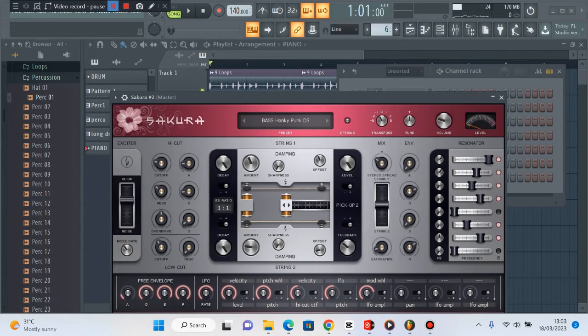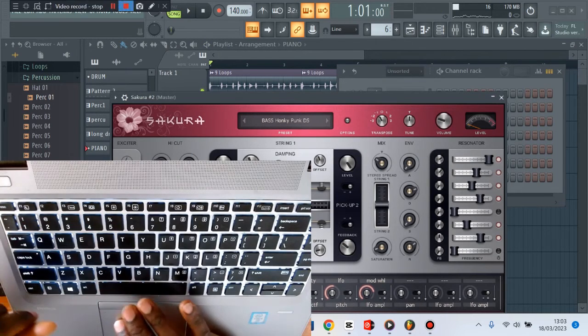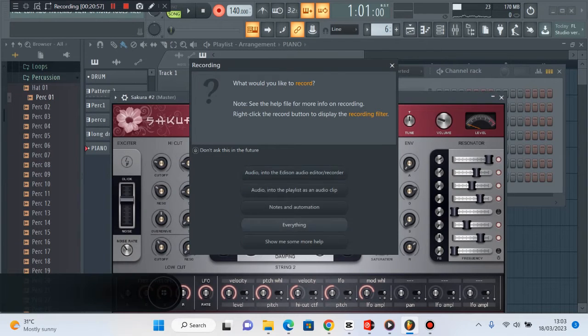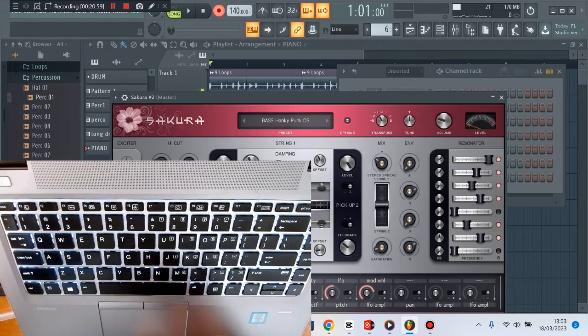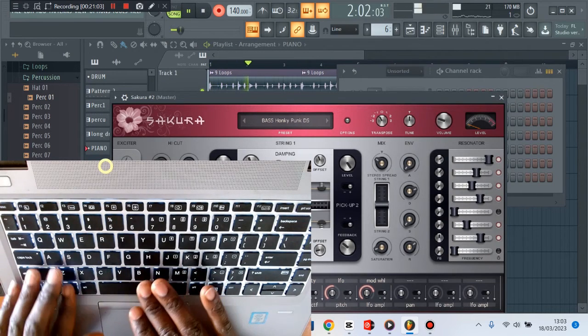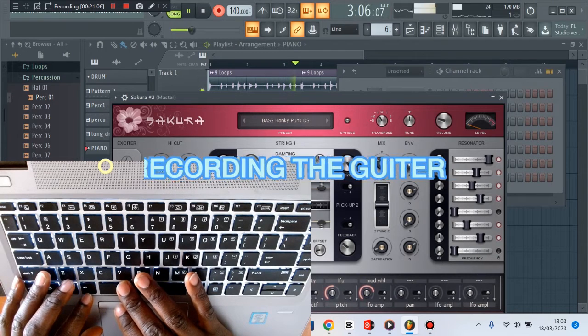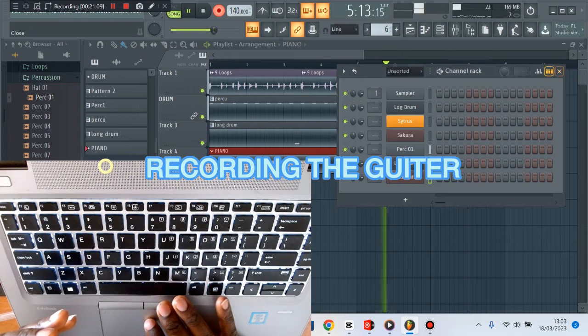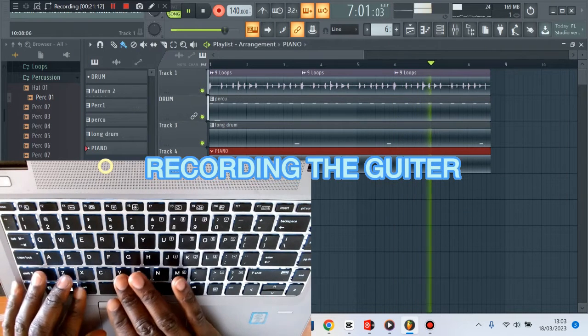So after having the sound, we will now record it. You will now come back to this record again, click it, pick everything, then you will now tap on the play. Then wherever you want to drop the sound, you are going to be clicking it. So look at it.